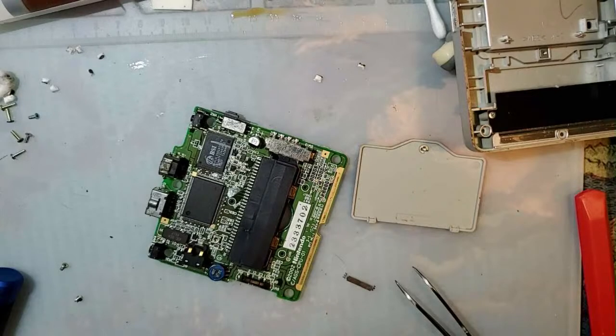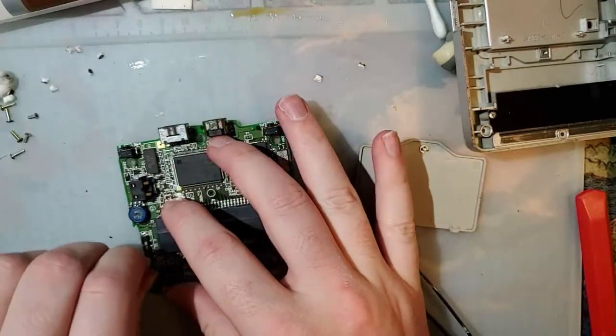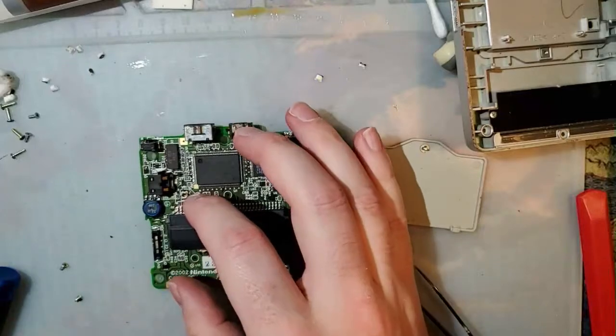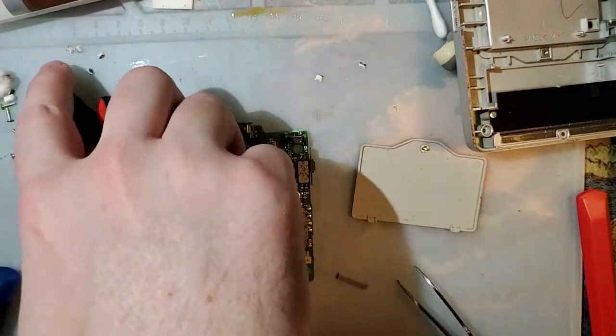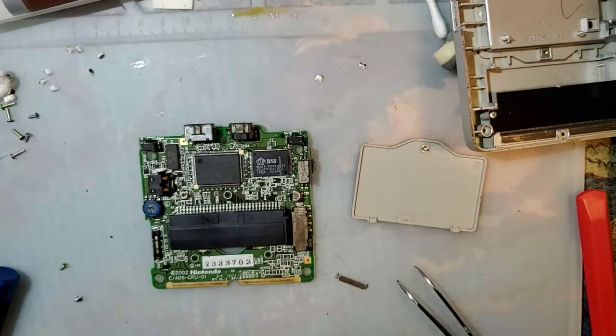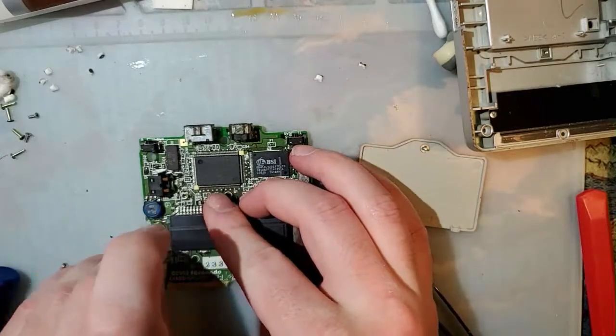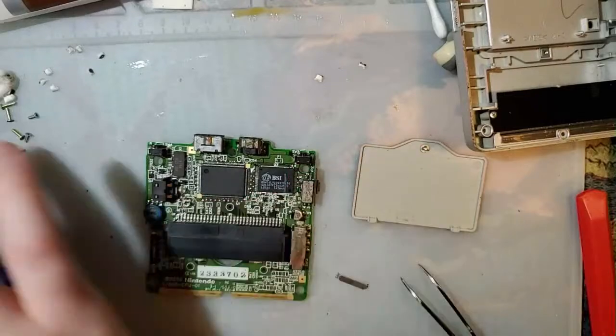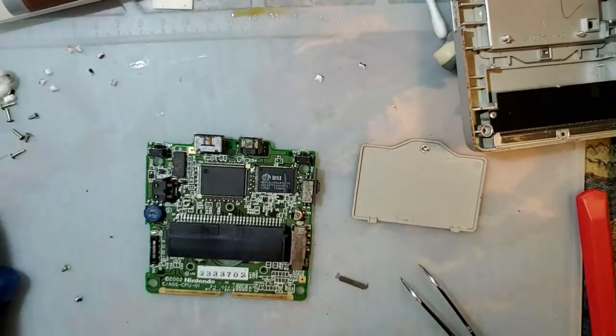There is no Game Boy Light replacement power switch. It is a custom part that Nintendo had made. There are alternatives, as long as you don't mind losing functionality or just modding the piss out of the console. Such as that video I just did on that other power switch, that momentary power switch. But, yeah, sorry, that's it. Just another reason not to buy a Game Boy Light. They are garbage consoles. And I own three of them. Because I didn't learn the first time. Or the second. Or the third. Well, maybe I learned the third time.